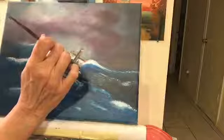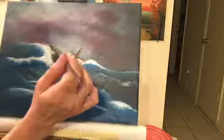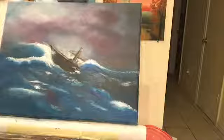And so I've mixed together a little burnt sienna and orange with a touch of white to make those portholes, and I just want to give an indication of the porthole. You know, it's not going to be real visible.